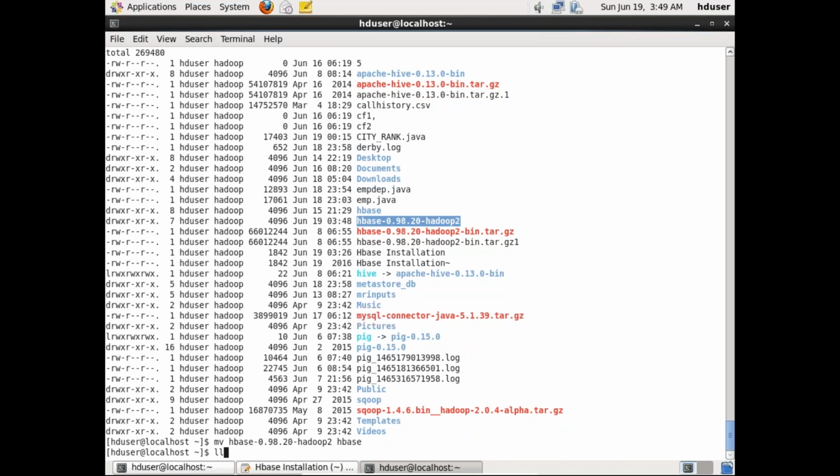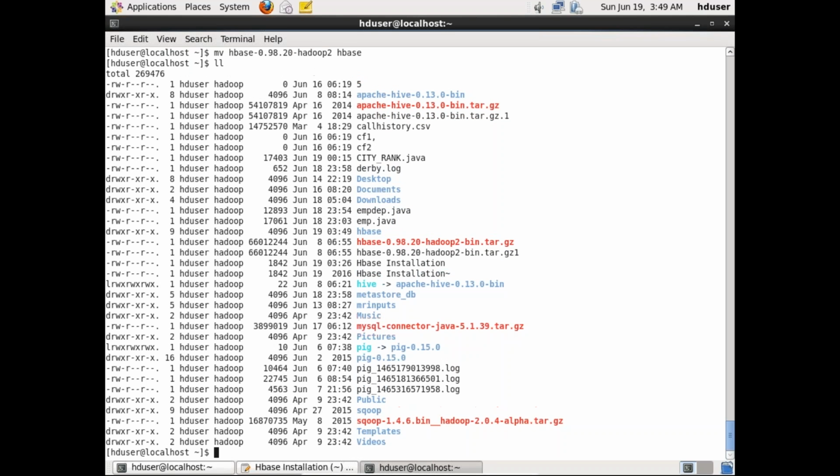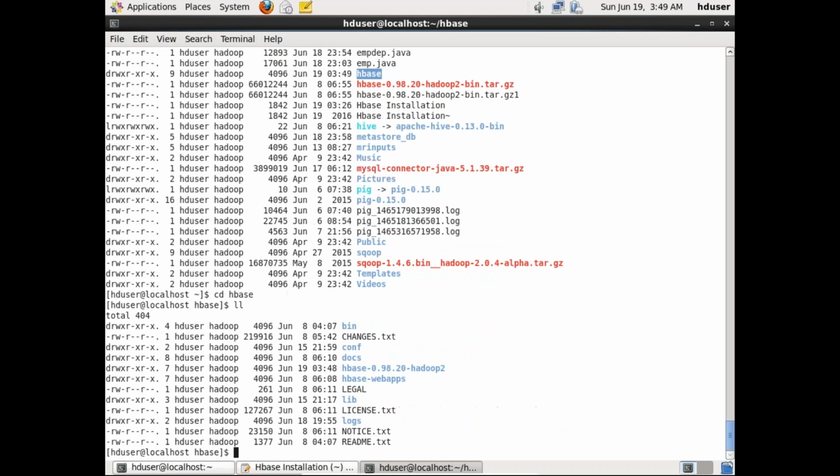If you give ll, you should be able to see that we have renamed it to HBase. Now let's go into HBase and see what is there. Here you can see the bin, conf and lib folders, all of them are there.